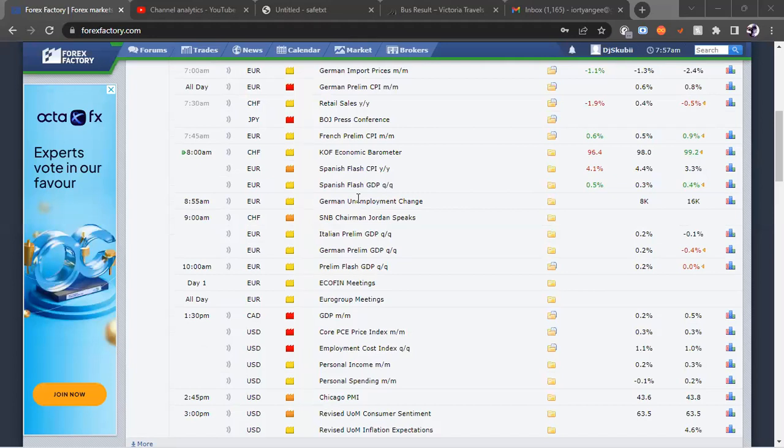As we all know, what we're basically looking for here is just opportunities in the market, and then you guys get to see how I get my entries and exits in the markets. That's basically my Forex strategy.